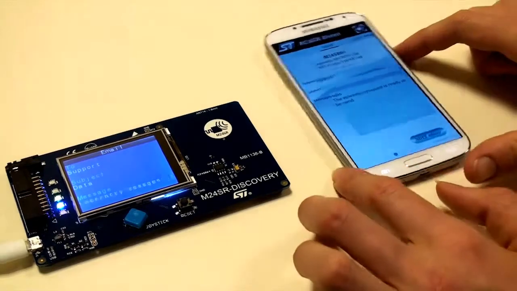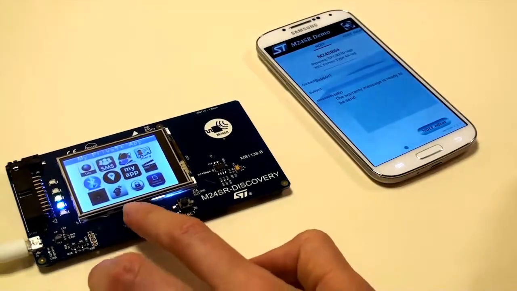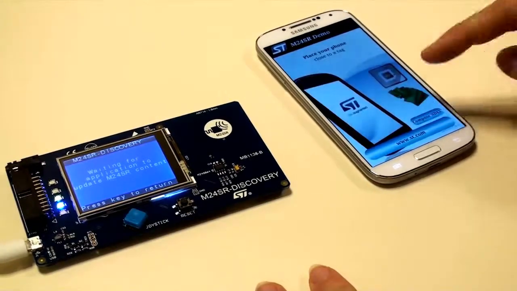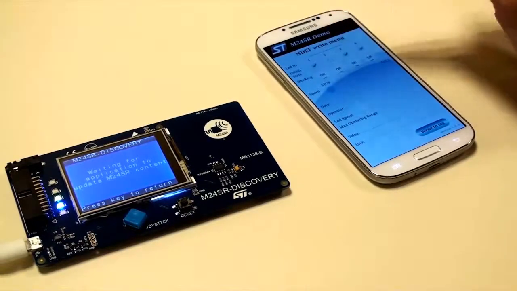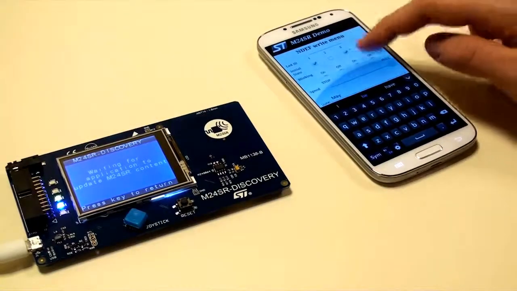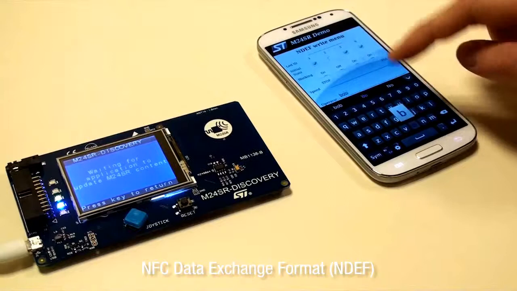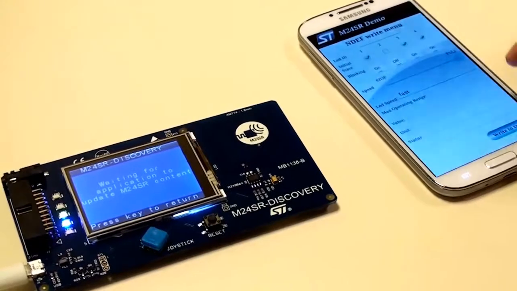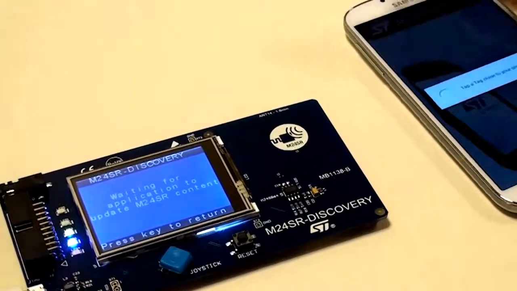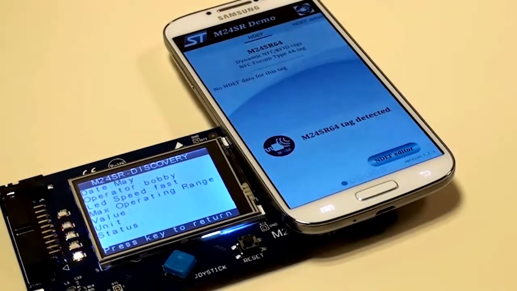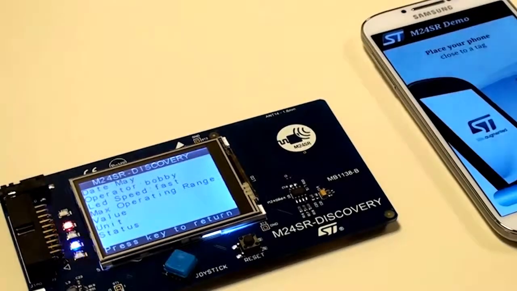Now let's update parameters with My App, which demonstrates what it is possible to do, combining the specific function of the dynamic tag interacting with the STM32. So, download Phone app, then launch Demo app, later launch the M24SR app on the phone, NDEF, M24SR Demo tab. I want to get LEDs blinking 1, 3, and 4, for example, at high speed. As I click on Write the Parameter, it is stored in the demonstration board, and LEDs 1, 3, and 4 start blinking. Now you can develop your own application.